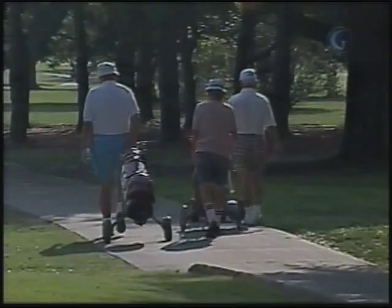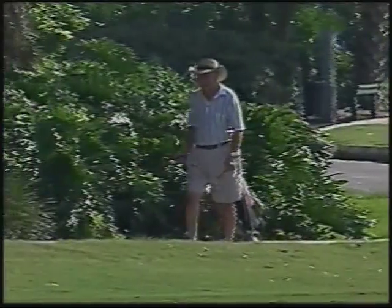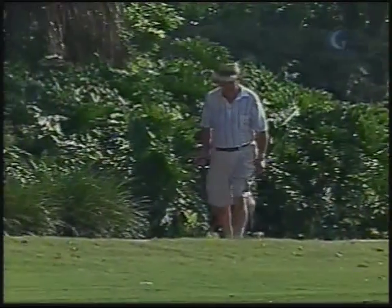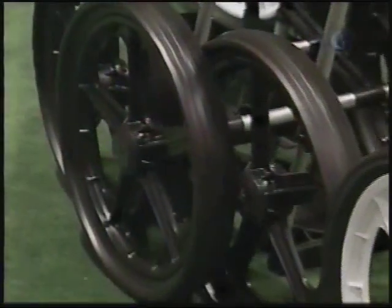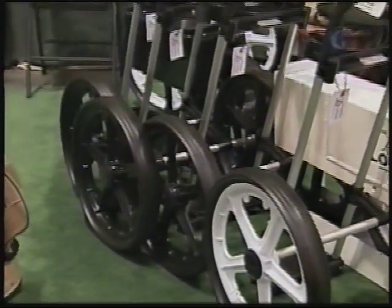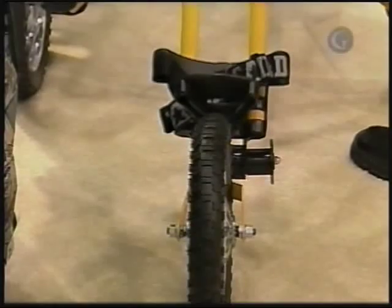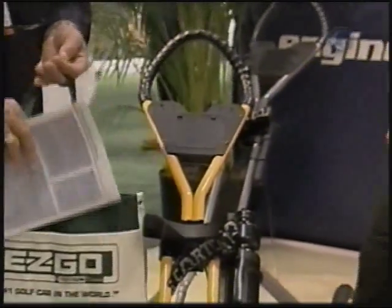Some are designed to be pushed, some pulled. Less expensive models will usually be made of heavier die-cast metals or stainless steel, with more plastic components including smaller wheels and ball bearings. High-end models will be more durable, made of lighter weight aluminum with larger wheels and steel ball bearings. Be sure to try them out for fit and feel, and if mobile, make sure they're easy to retract and fit comfortably into the trunk of your car.